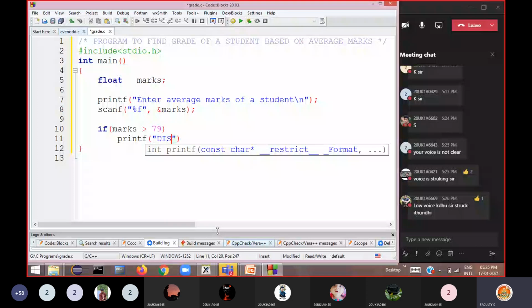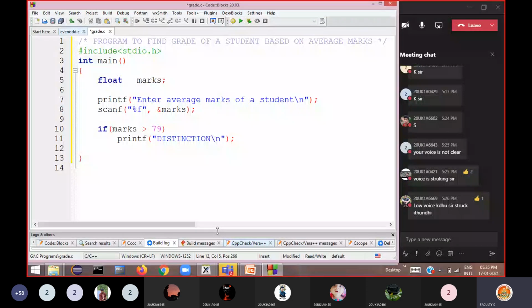Otherwise, that means the student is not between 80 to 100, then you check whether he is getting first class or not. So if this is false, then write else, and immediately again we need to test the condition. This else immediately follows an if statement, and please remember there should be a space between else and if.